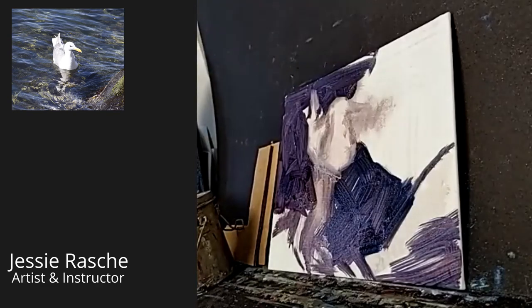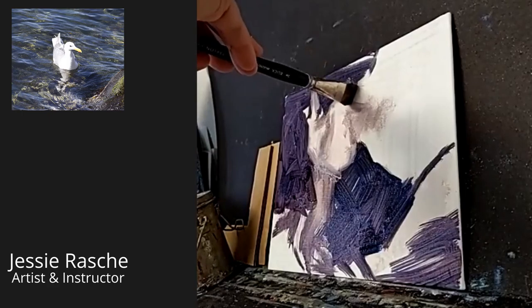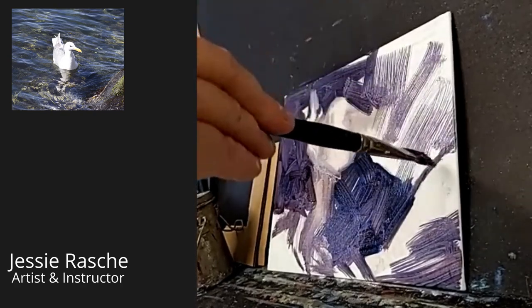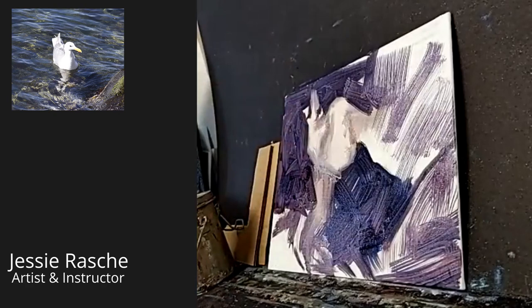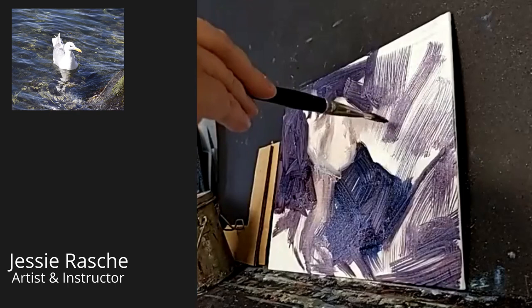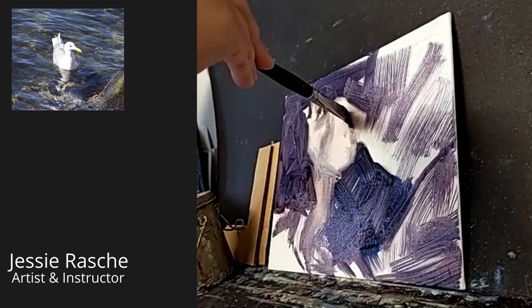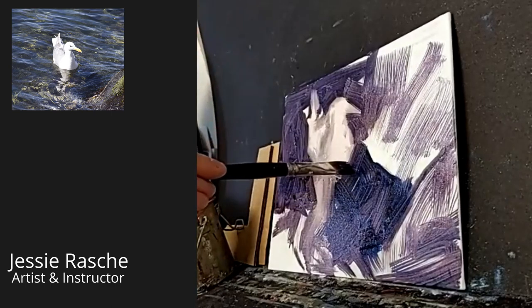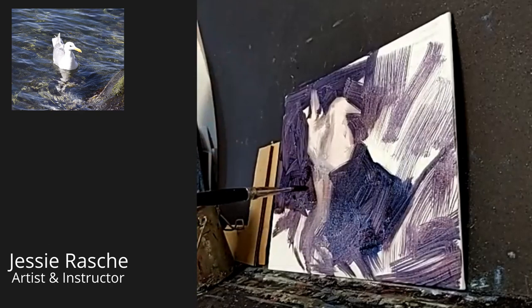And yellow ochre, cadmium red, which I don't use a ton of, but when I want it, it's really helpful. And then my magenta is rose madder hue. I really like that color. And ultramarine blue and cerulean blue. Yeah, thanks for asking.